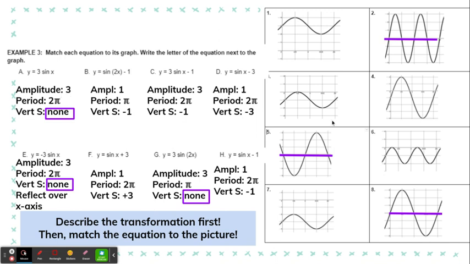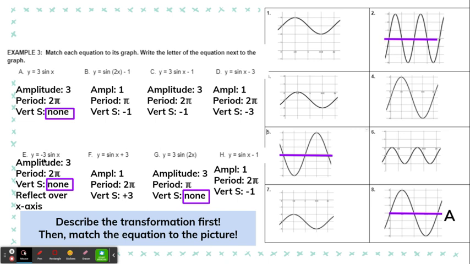All right, but this one's 2 pi. Notice here it goes up bump and down bump. And here it's up, down, up, down. So this one's a double. So this period was changed. This period was changed. So this is the only one that didn't change at 2 pi. That is for graph A.